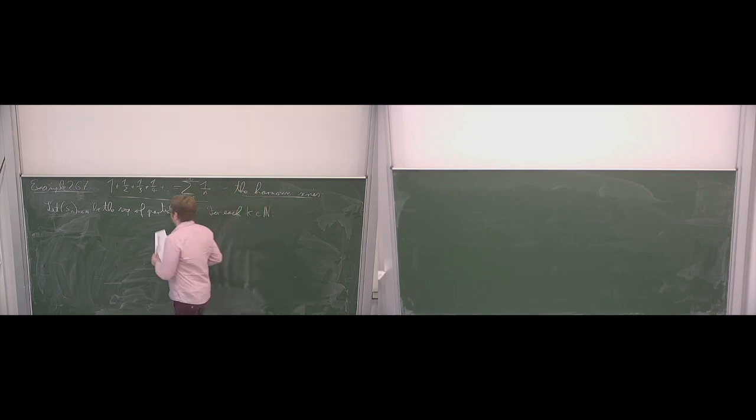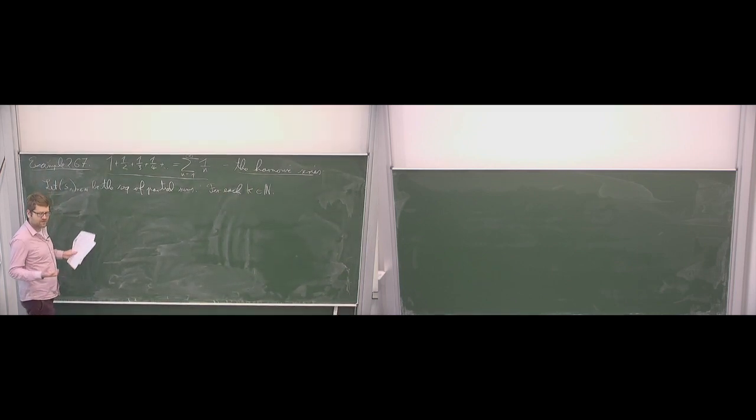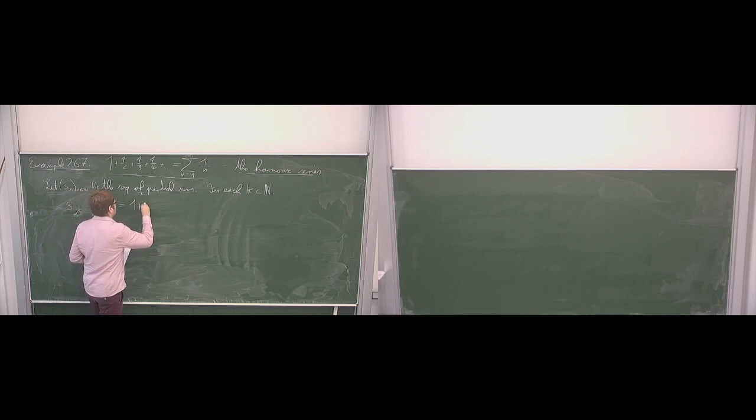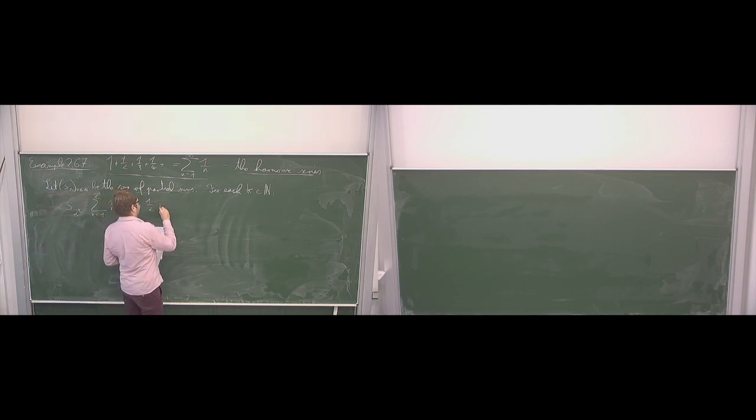What I now want to do is to study a subsequence of this sequence of partial sums which is unbounded, which is of course enough to make the whole thing unbounded. Namely, I want to study the ones where n is equal to a power of 2. I study the sequence S_{2^k} and consider these partial sums. So to write them down, we get the sum from n equal to 1 to 2^k of 1 over n. This is now a finite sum that we can reorder a bit, namely 1 plus 1/2. The first terms we write explicitly, and then the next ones can be written down by just reordering or reassembling the summands.